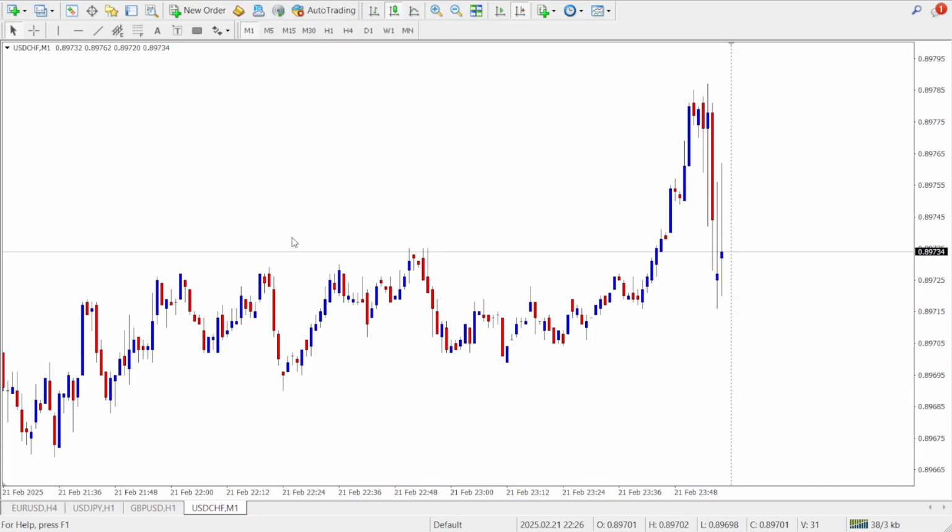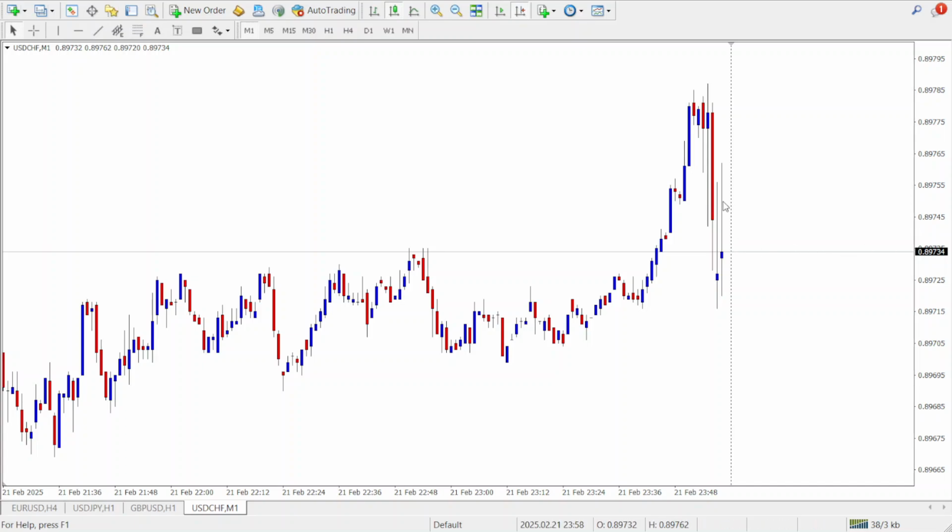And as individual retail traders, our job is to spot what these institutions are doing and align ourselves with them. After all, the smart money moves the market, so it is crucial we learn how to follow their trail, right? The key to this is understanding market manipulation and institutional footprints. These big players don't just throw money around randomly. They follow very specific patterns and leave traces in the market that we can use to our advantage. In this course, we're going to be showing you exactly how to spot these footprints, all right?